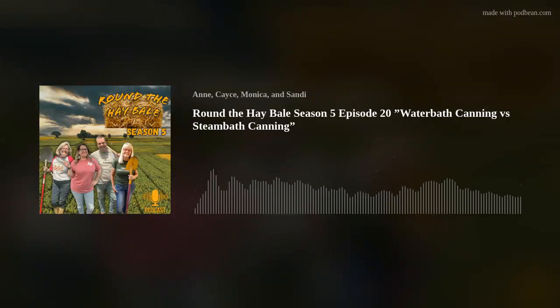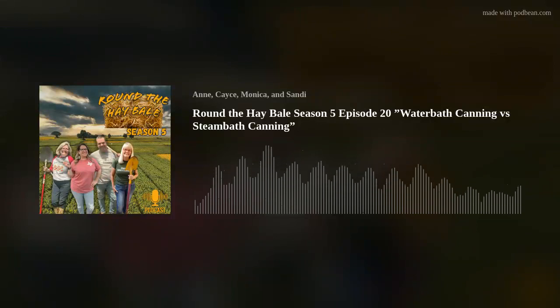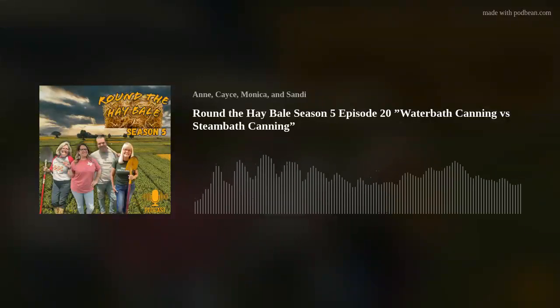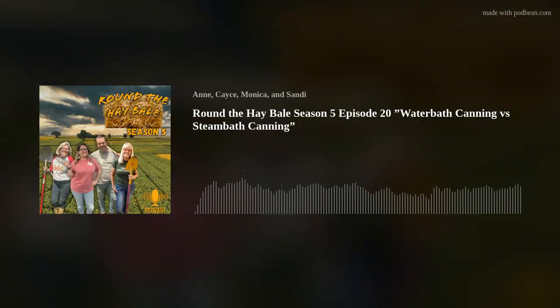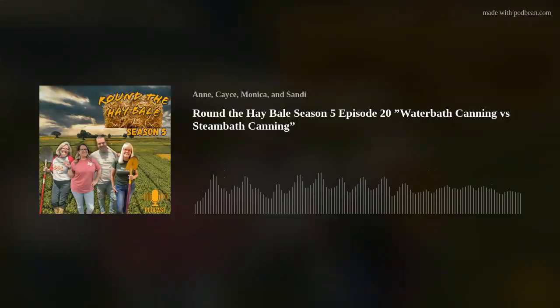Okay. And then you're putting it in. It's already at the boil point of water when you lower those jars into it on a rack. Mm-hmm. And then you put your lid on it and you do your timer. But it's got to be boiling. So I think the reason why I don't use a standard water bath canner right now is because I feel like my temperature cannot keep a steady rolling boil for 10 minutes. And I don't like it.